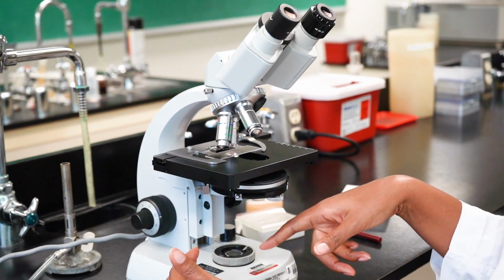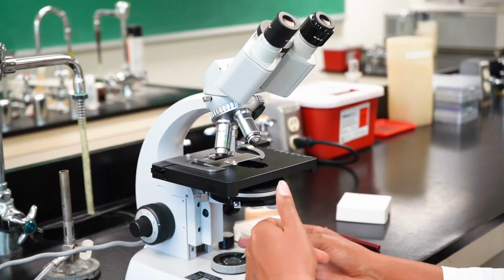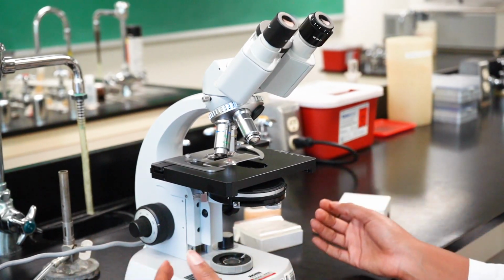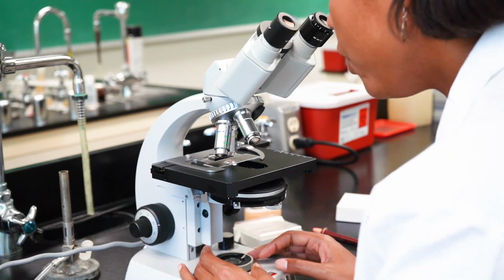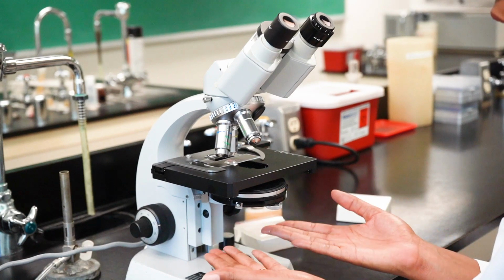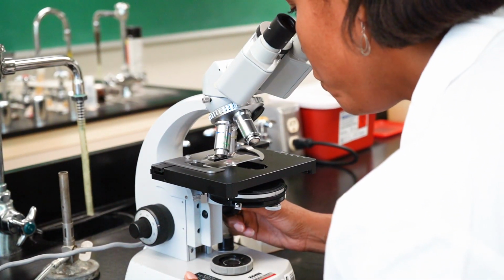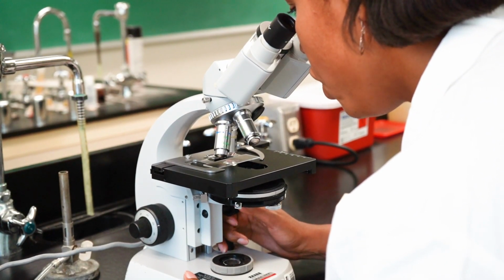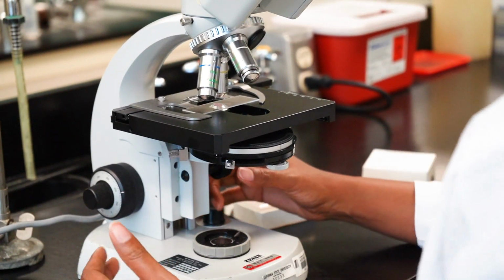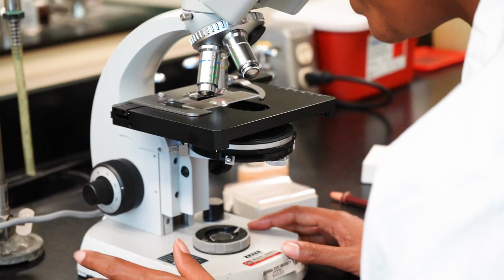What we're looking at right now is actually the edges of the lamp diaphragm. When you look at the lamp diaphragm from outside the microscope, you can clearly see that the lamp diaphragm isn't a circle, but is instead a polygon. And so that is telling us that the condenser lens is out of focus over the lamp. So to put it into focus, we have to slowly lower the condenser so that our fuzzy blue circle turns into a sharply focused polygon with a similar peacock blue edge.